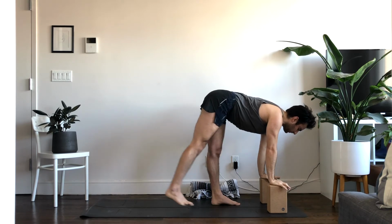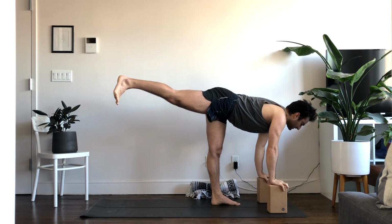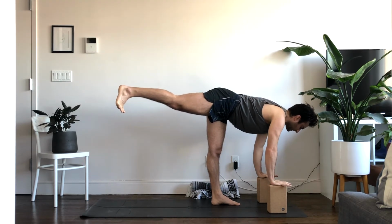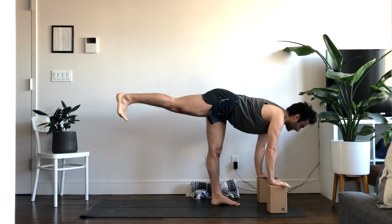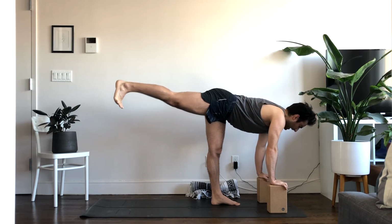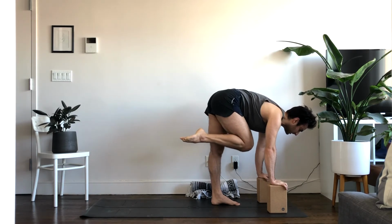Inhale, supported warrior 3, lift your right leg back. And we'll stay here, hug your navel in. Crown of the head forward, plug into your palms. And then lower your right hip down slightly, flex the right foot, press into the right heel. Inhale. Exhale, right knee to chest, crown of the head forward.